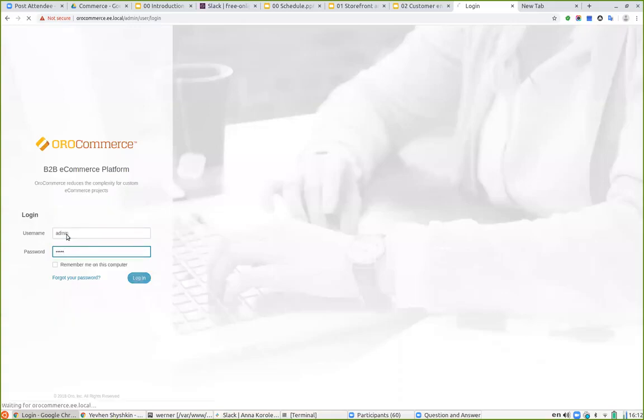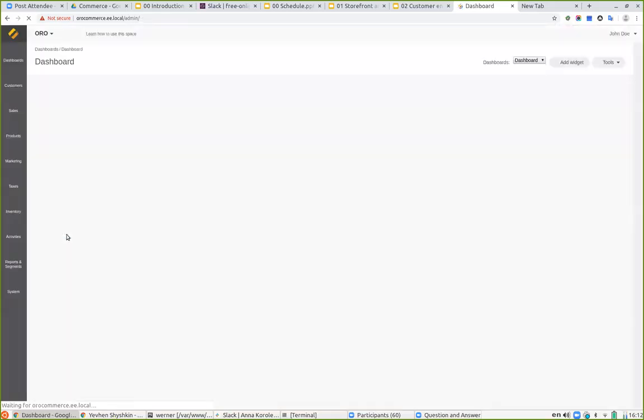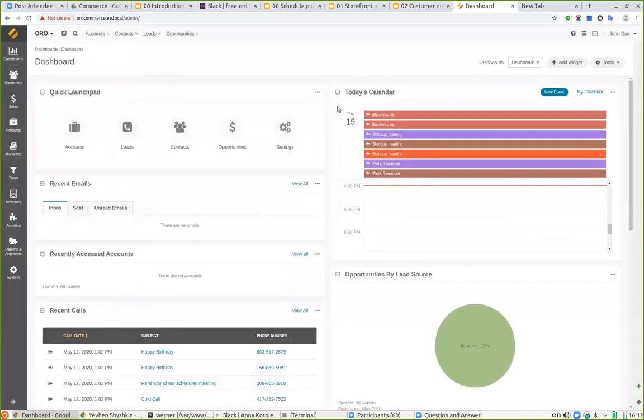And here I can just log in and see the standard Oro application. However, in this case, I have quite a lot of additional menu elements here. I have quite a lot of additional dashboards, widgets, and other features which may be useful for the OroCommerce applications. But in general, if you are seeing a suffix like admin or some other suffix in the URL, you can be sure that you're entering the management console.